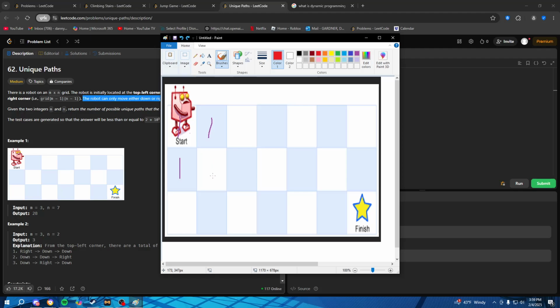And the last move you would have made to get here always has to be a down or a right. In order to get to this square, you have to go to the right or down, because those are the only possible moves you could have made. You couldn't have come up or from the left, so we know you must have come from there. And because of that, we know that however many ways you get here, all we do is add one more turn to get here.